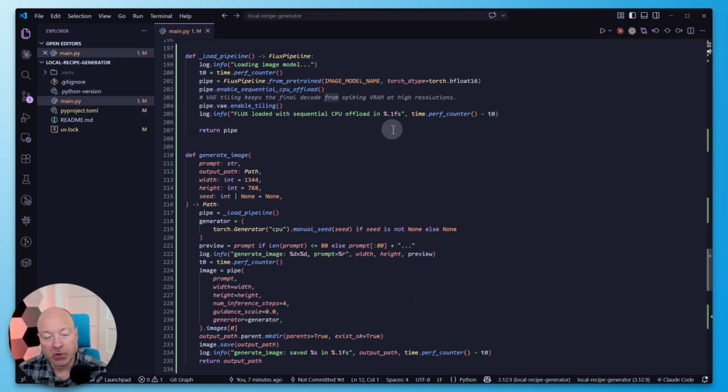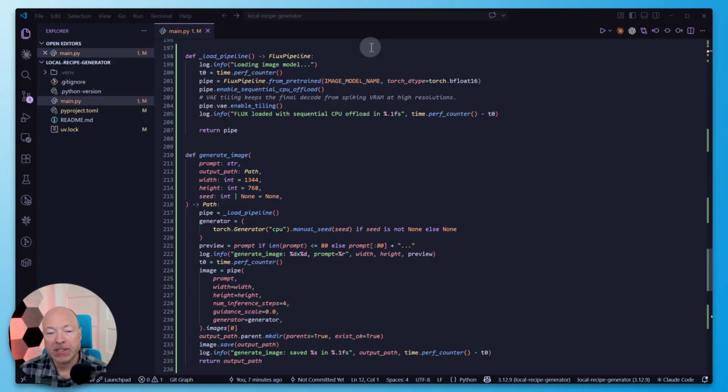So here's the actual image generation code. First we have this load pipeline function. And by the way, this is where you can do a lot of tuning based on your system. If you have a really beefy GPU, you might be able to keep the whole Flux model in RAM. One challenge that I have here is that I'm using both Ollama and the Flux image model in quick succession, right?